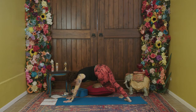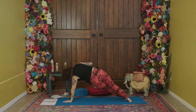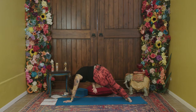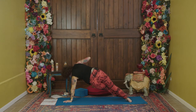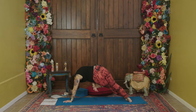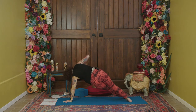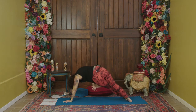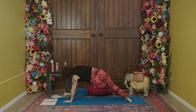Cross your legs, root into your left hand. Inhale, side plank. Remember, you can lower your left knee or come onto your forearm. Big breath in. Exhale, thread the needle. Reach underneath you, squeeze. Inhale, open. Exhale, squeeze, press into your fingertips. Inhale, open. Exhale, squeeze. Open one more time.